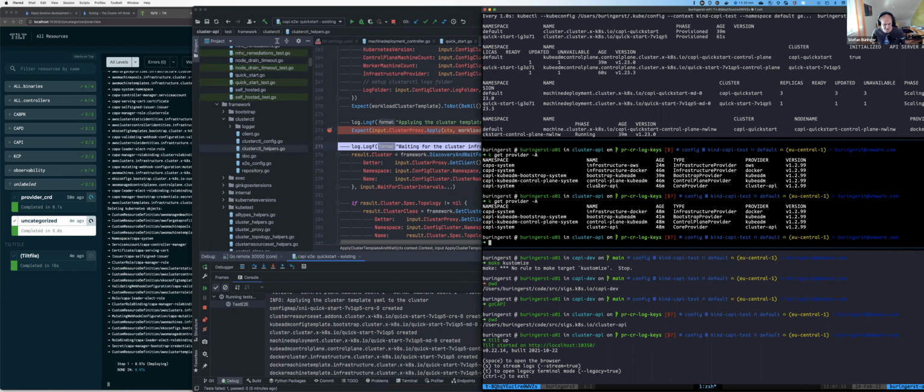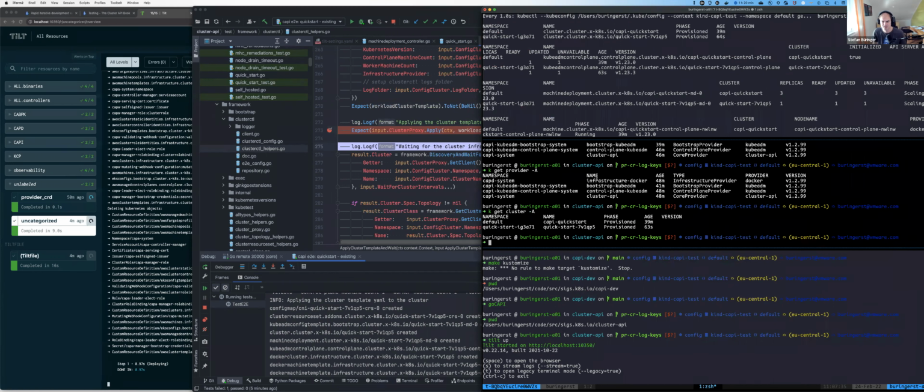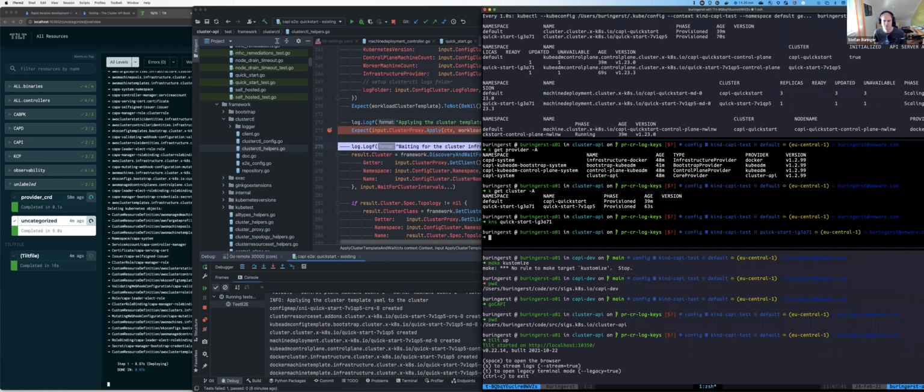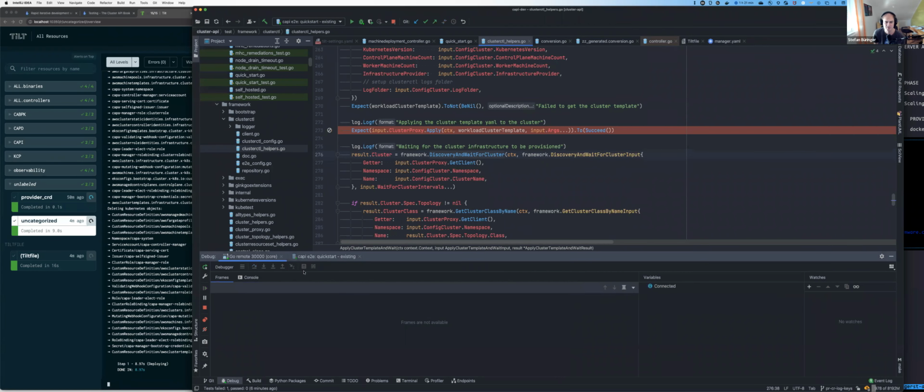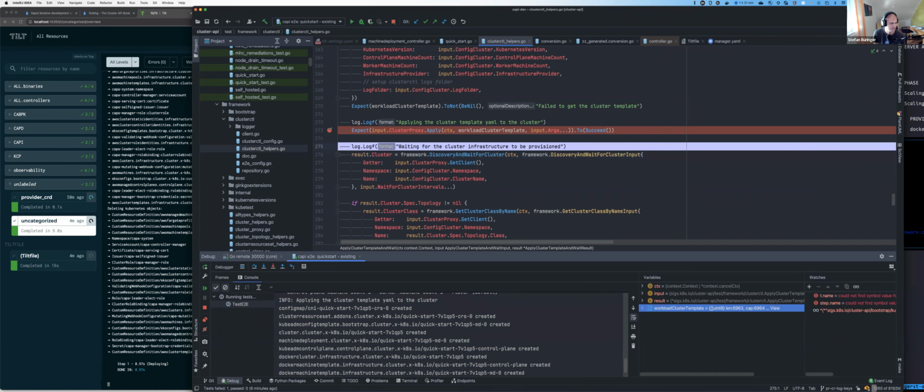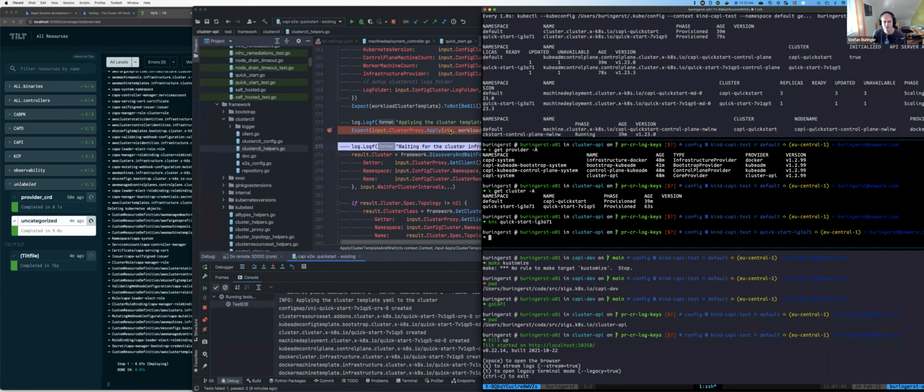So in that case, we should have, I would say, another cluster now, because I already had one before. Yeah, and I think probably the rest is pretty much obvious. So just the same as before. If all your controllers are running, you can add breakpoints, debug stuff, take a look at what's happening. You can even play around with the resource you just deployed to simulate some stuff. And yeah, probably I'll leave it at that.